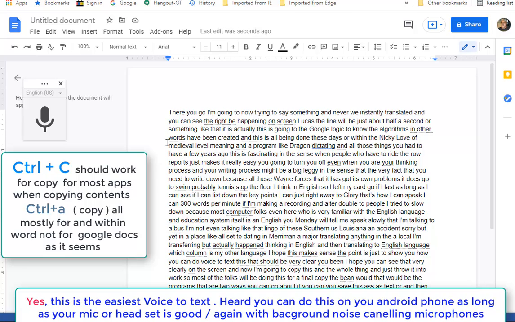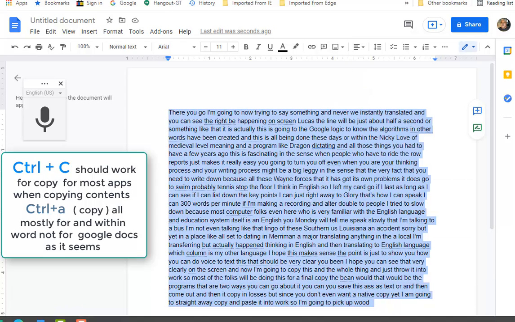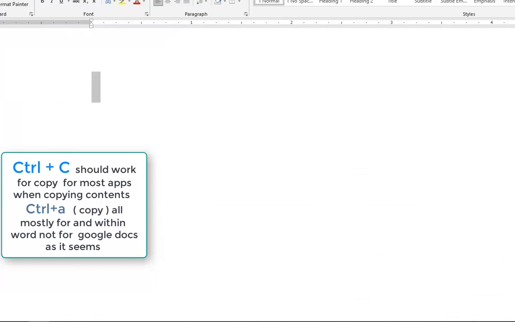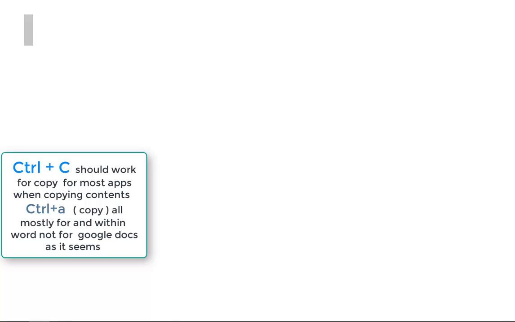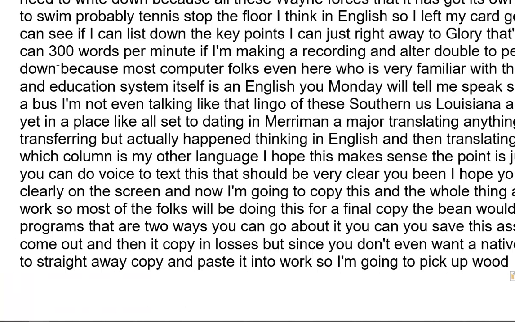Okay, there you go. Control A doesn't work. I'll drag the whole thing. Copy. Pull up Word. Bring it to a place. Shoot. That's in big font too.